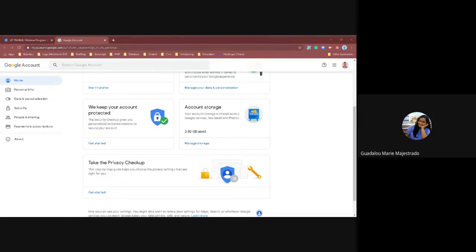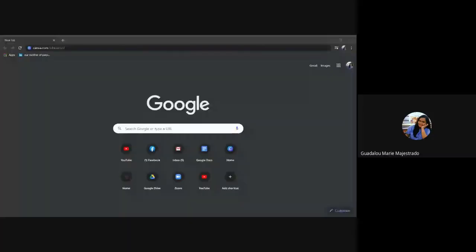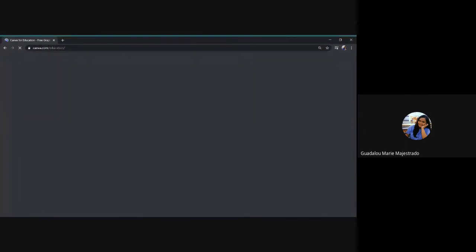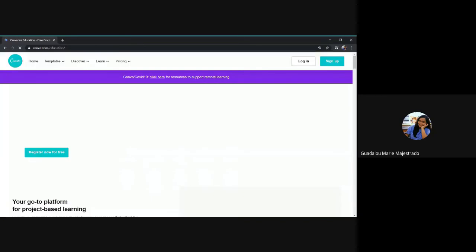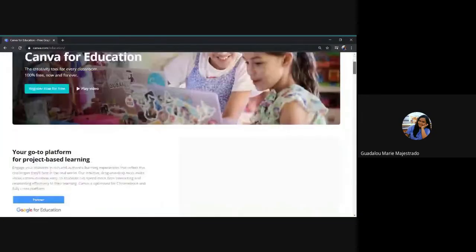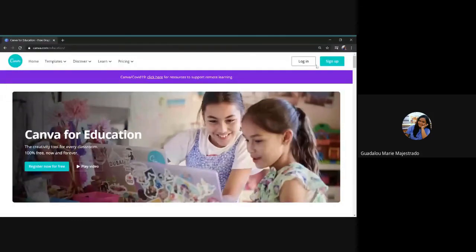You have to go to canva.com/education, which was also answered in the chat box. I encountered this at first too, but all you have to do is go to canva.com/education. Log in if you have already signed up with your UP Mail. That's all.